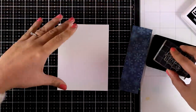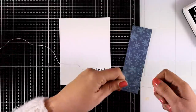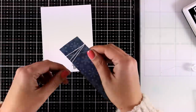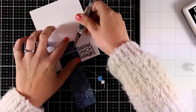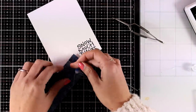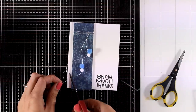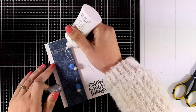Here's another leftover panel I'll work on — I stamp the sentiment 'Snow Match Thanks' and create a little embellishment with the string and pom-poms. I thread one white and one blue pom-pom on each end, making sure they reach the edges, and tie a knot so they don't slide off. I wrap them around and secure them in place, ending up with a lovely embellishment with dangling pom-poms. I use foam tape at the back and stick it on top of my card base. If you want, you can also cut out a little snowflake with your die and stick it at the top just where the two threads meet.